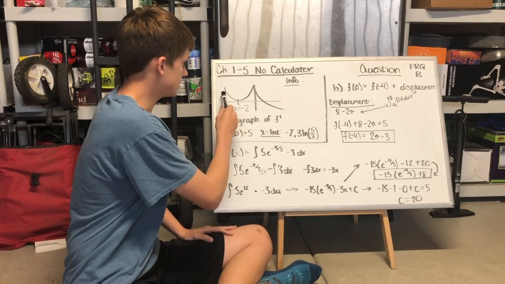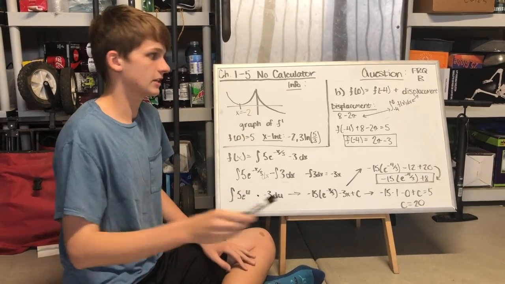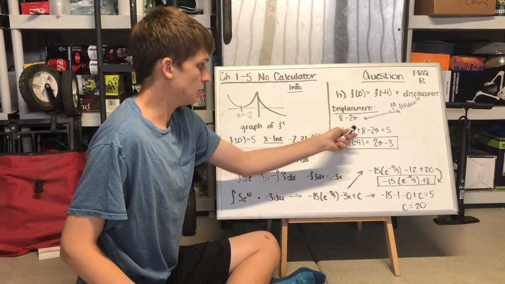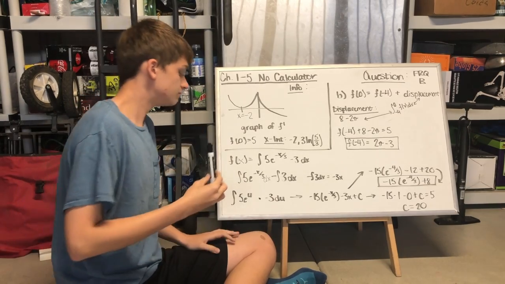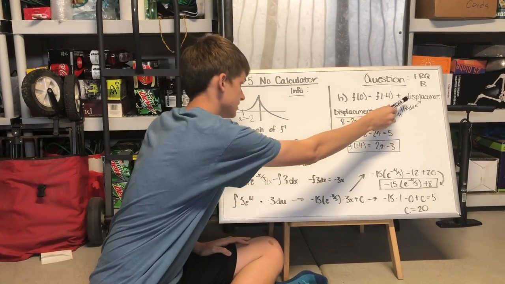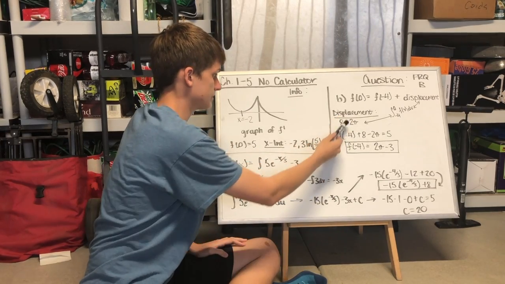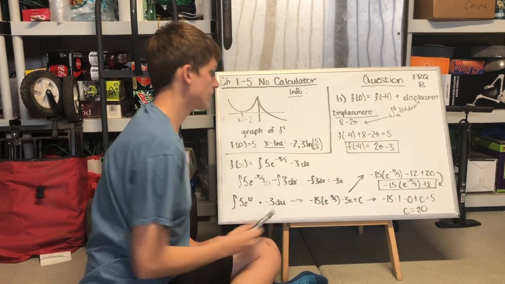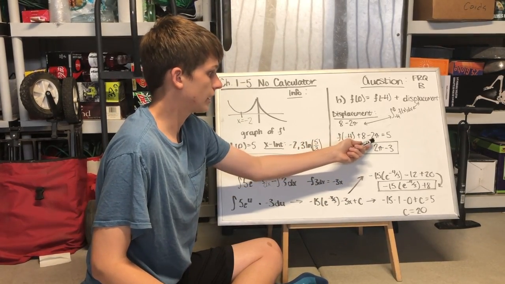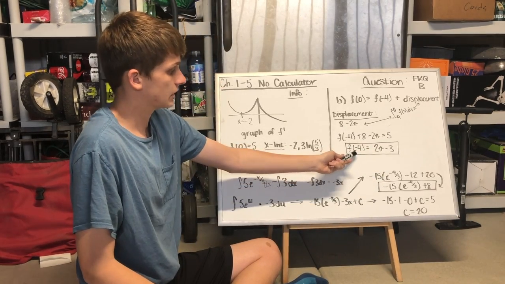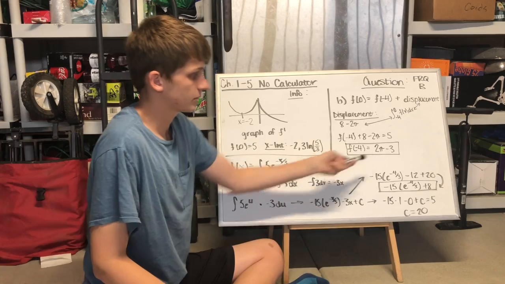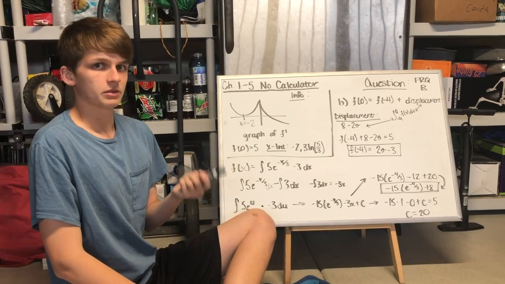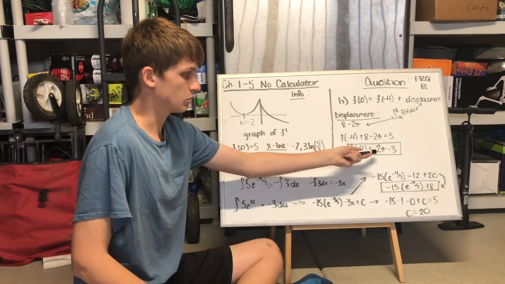And since we have to find the region underneath the semicircle, we subtract that area from the area of the rectangle. So now that we have 8 minus 2 pi as our quote-unquote displacement, we can plug that in for the displacement, and we can plug in 5 for f of 0. So now we get f of negative 4 plus 8 minus 2 pi equals 5. So we can just shift 8 minus 2 pi to the other side, and we get f of negative 4 equals 2 pi minus 3. And if you want to go even further with that, you can approximate f of negative 4 to be 3.28 if you assume pi is 3.14.